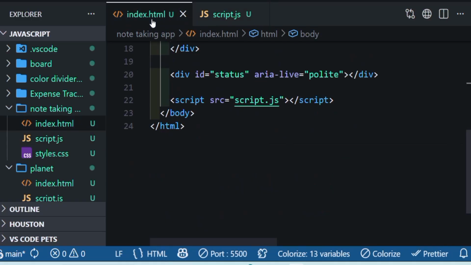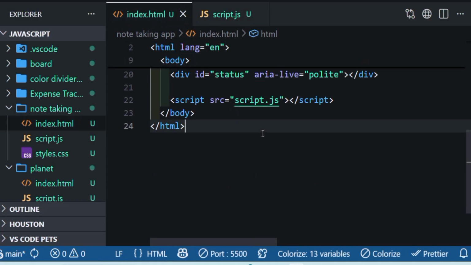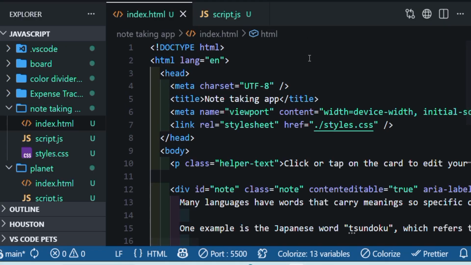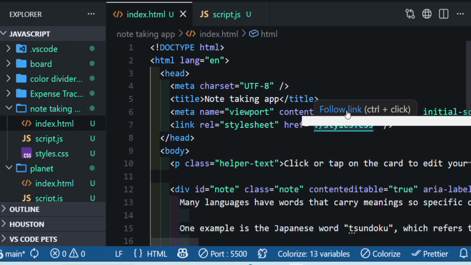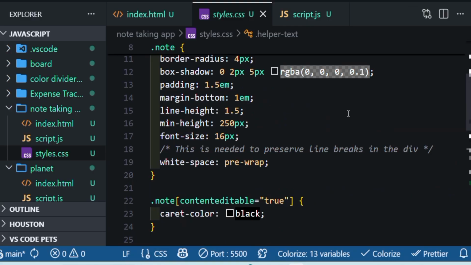Everything looks better. Everything looks okay.